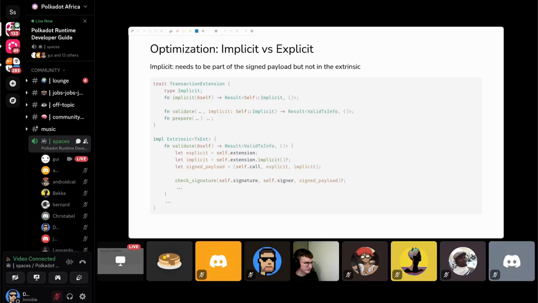How do we define it? Transaction extension takes a new generic type, Implicit, and a new function, implicit, which returns the implicit for the transaction. I mean, it creates the implicit to put into the signed payload, given the current state of the blockchain.